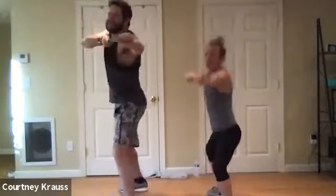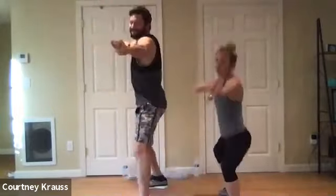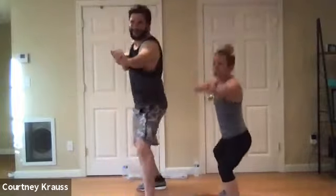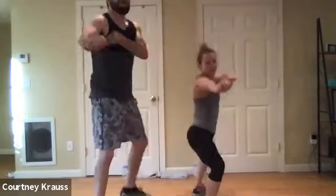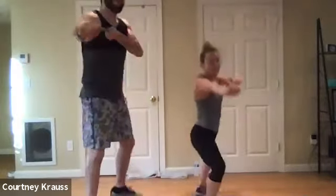Yes, you guys are looking fierce on this one. Nice work. Big step. Lots of depth. We're getting thighs. We're getting arms, shoulders, even abs to help you balance in that deep second position. And obviously quads, hamstrings, calves. Good form, Carter. Thank you. We're almost there. Guys, we're down to 10 seconds. You've got this. Come on.